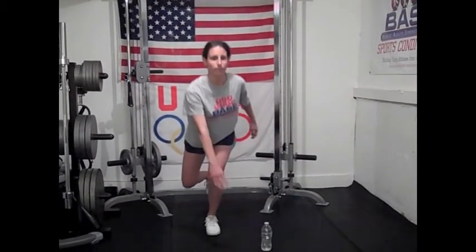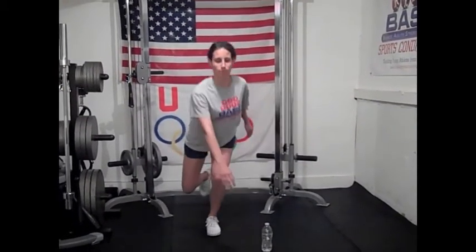Great exercise to help prevent against ACL injuries. Just take your time with these because they are difficult. And that's the one-legged squat and reach.